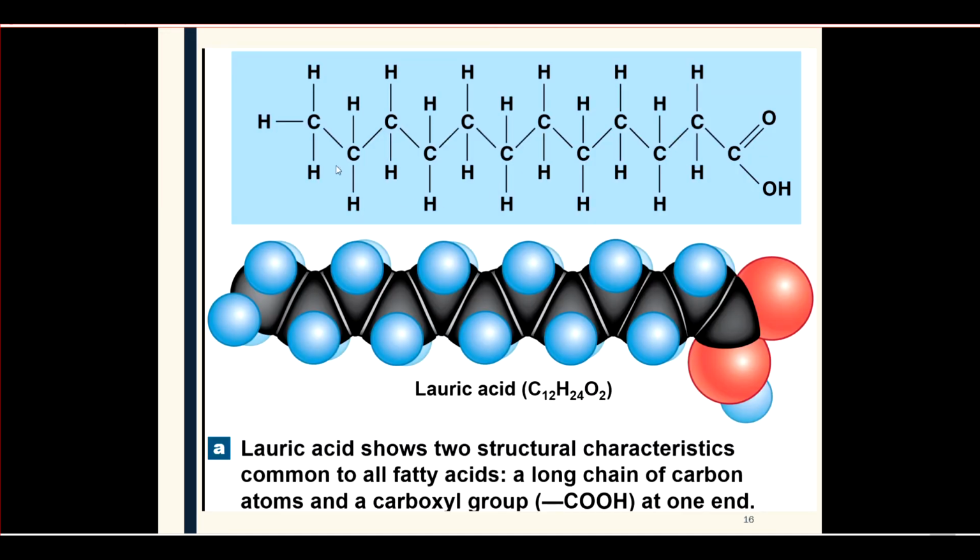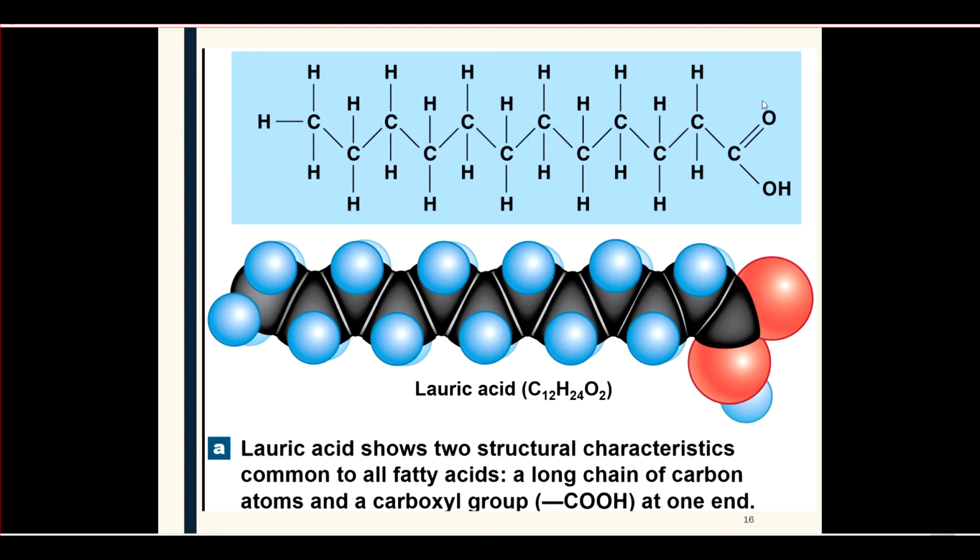Let's take a look. If you notice over here, we have these carbons. When you first see this, it looks a little bit intimidating. It's not that bad. Just follow this central, I call it a backbone here. All these carbons form a chain. If we follow my cursor here, that whole chain of carbons, to me, that's the backbone. Then take a look, guys. Off of each carbon are two hydrogens. One, two hydrogens off of there. Here's your carbon, one, two. Carbon, one, two. One, two. Now this one has three because there are no other carbons attached to it. So this is a long chain of carbon.